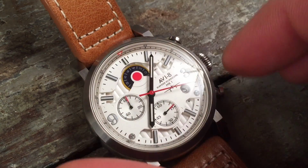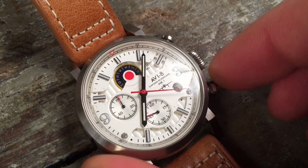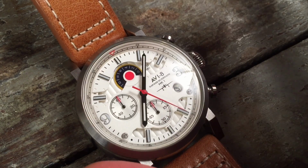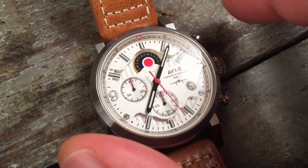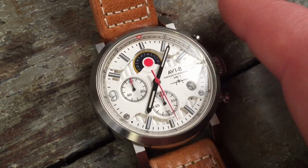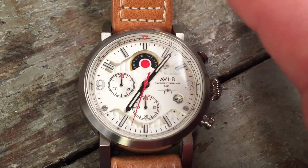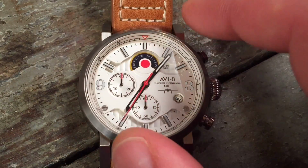And then of course to reset, you reset with the bottom chronograph pusher down there, and it kind of winds backwards, as a matter of fact. Now, this is not a very fast way to reset, but it is sort of theatrical, and so that's definitely appeal of this type of chronograph movement in this type of watch. There's really a lot of theater going on here.